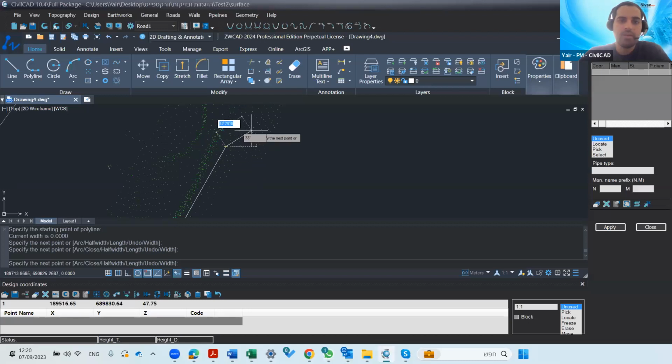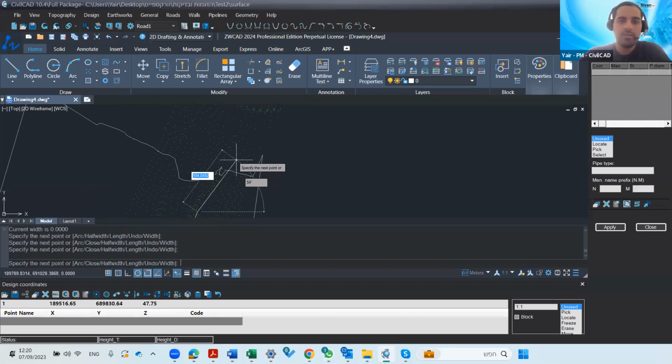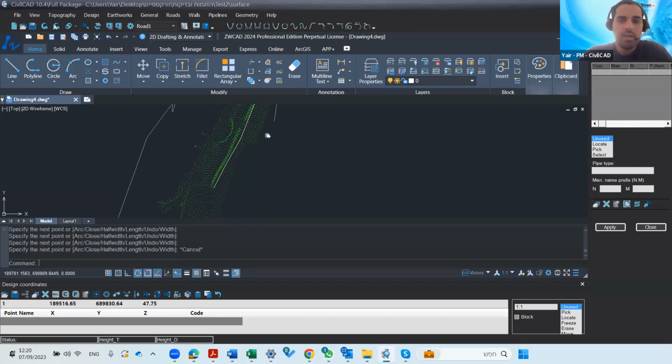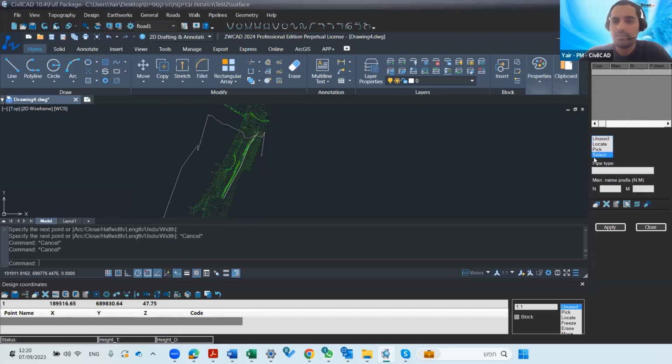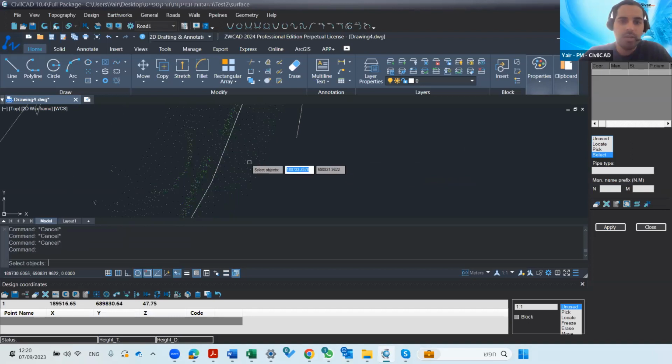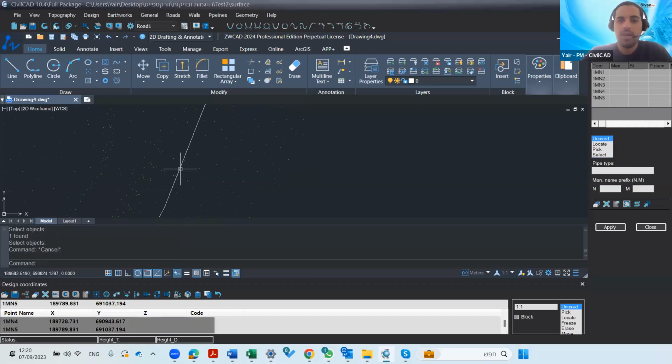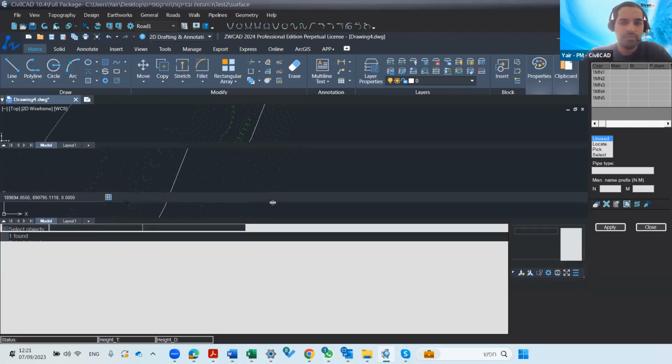and any peak that I make here will later be a manhole. Now I will press select. I will select the polyline, press enter, and look what I've got here.